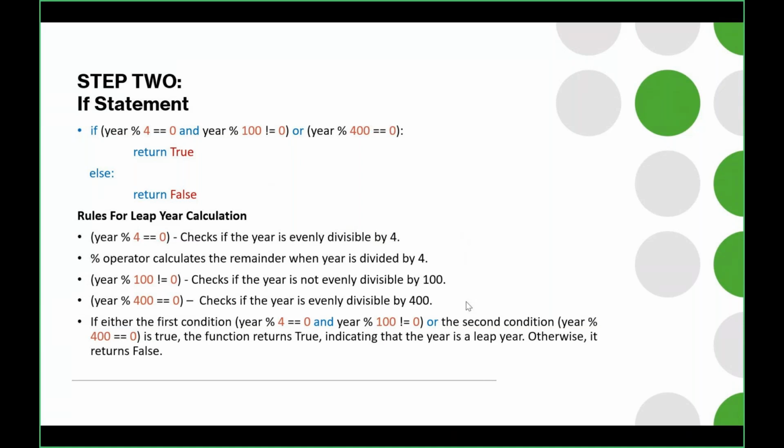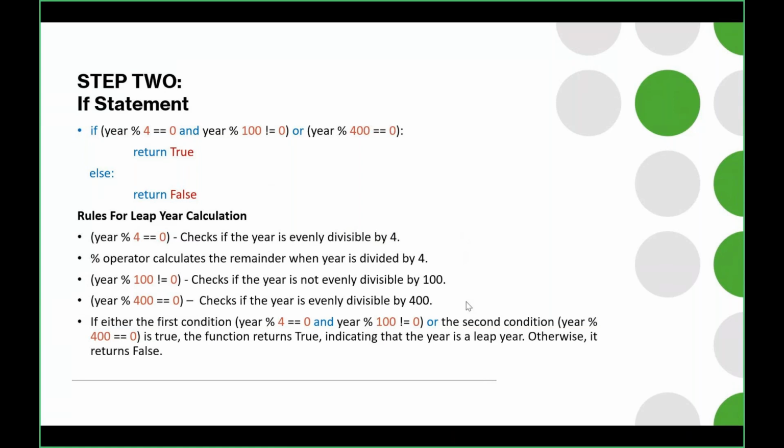I understand, because anyway it is also divisible by 100, no? 2000 is divisible by 4. Why do I have to check whether it is divisible by 100 or 400? Anyway, it is true. 2000 is a leap year, true, and it is divisible by 4, true. Why do I have to go and check 100 and 400 and all? Anyway, it is divisible by 4. My output will be that it is a leap year, isn't it?